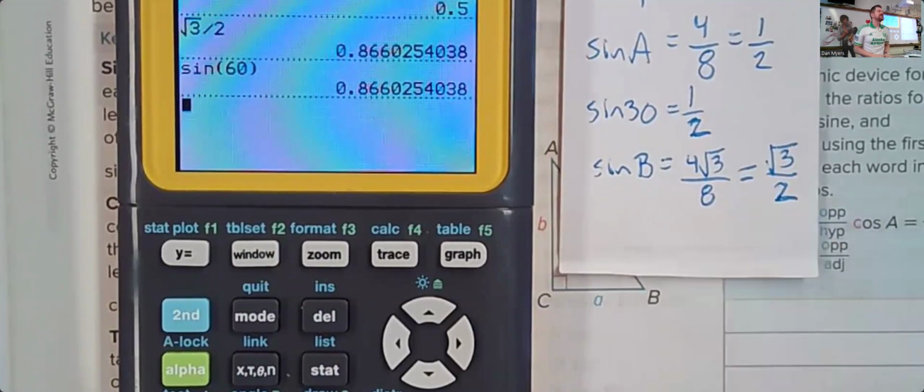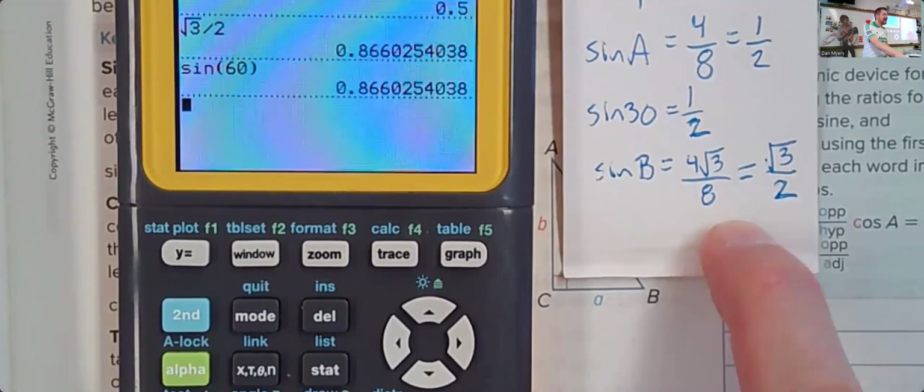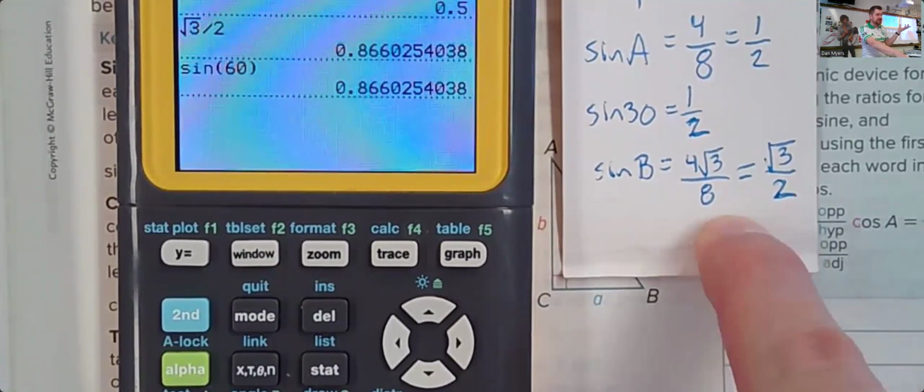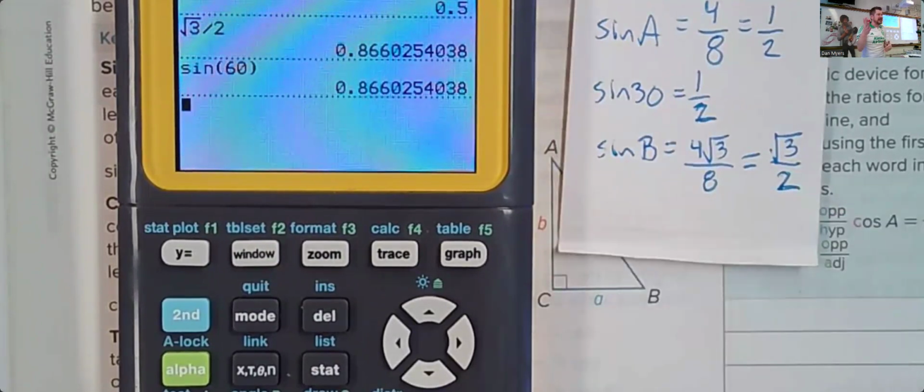Now, here's the thing about special right triangles. The two special right triangles that we learned about have these kind of nice, clean relationships with root 2s and root 3s and like twice the length of the short leg and all that good stuff. Those are things that we can memorize. The fact of the matter, though, is that everybody listen up, every single right triangle is a special right triangle.